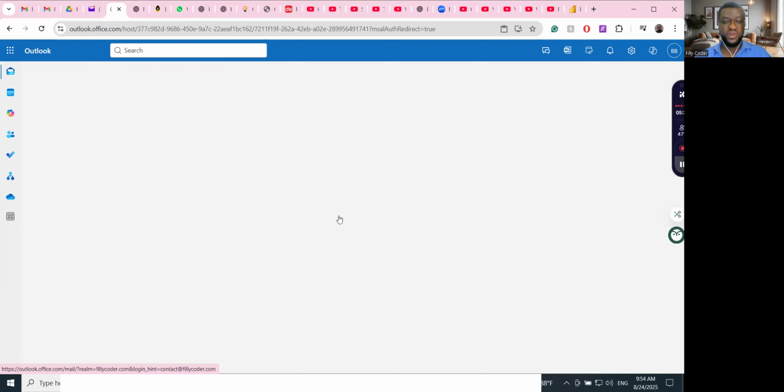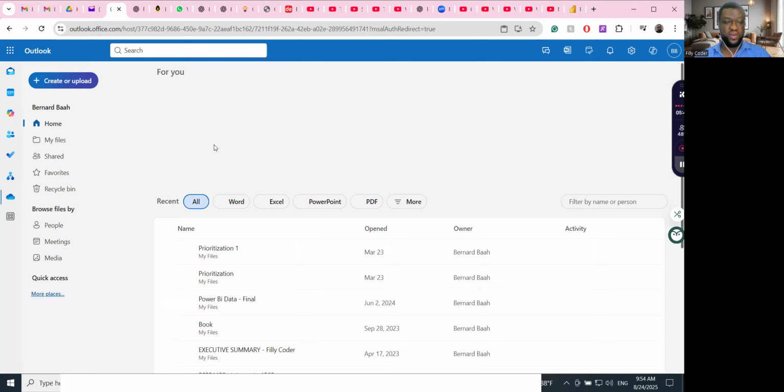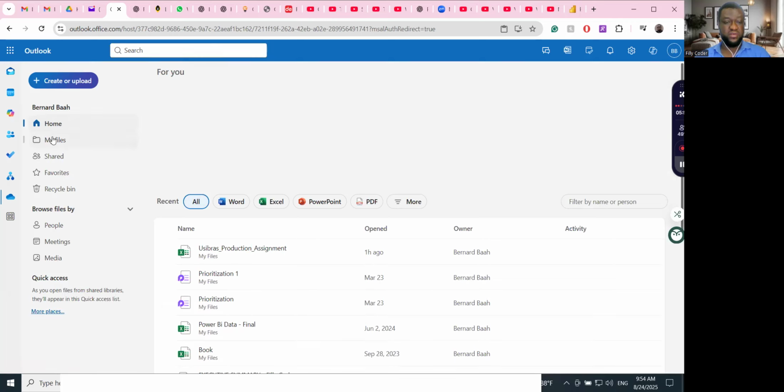So once it opens, you will see this is the OneDrive that I'm connecting to. And if I go to my files here, you see that it's one of the recent ones that I've accessed. So if I go to my files here, I'll see all of these files in my OneDrive.